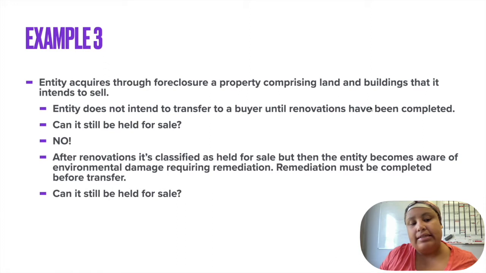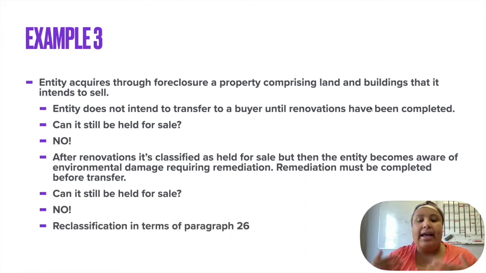Can it still be classified as held for sale? The answer here is no, because it can only be held for sale once this damage has been remediated. And in this case, we would look at the guidance in paragraph 26 to see how we deal with this reclassification.